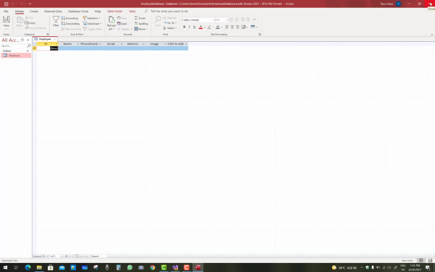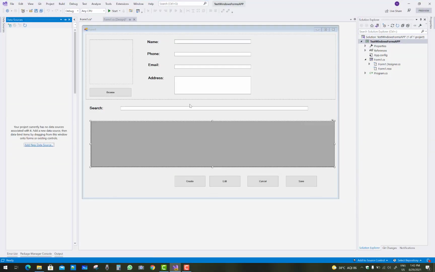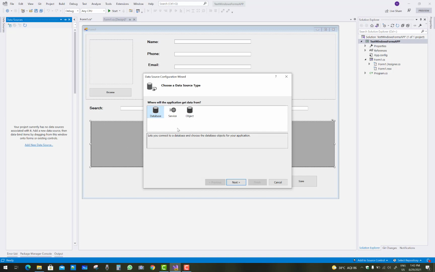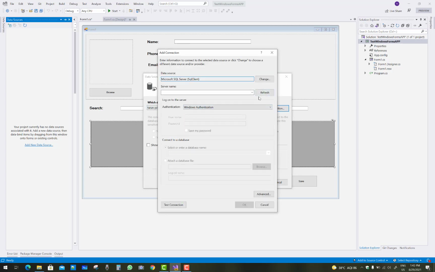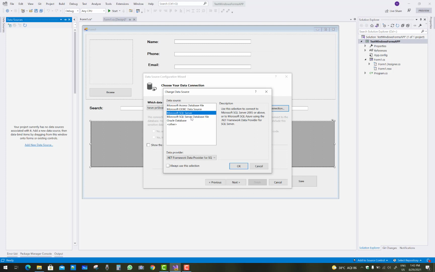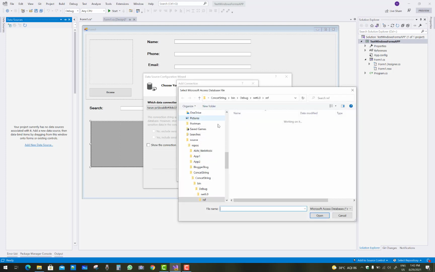Close it and choose data source in Visual Studio, in the data source tab. First of all select the database, click next, and you will see the connection string, but you have to choose a new change data source. The data source is Microsoft Access Database File, and the default username is admin.